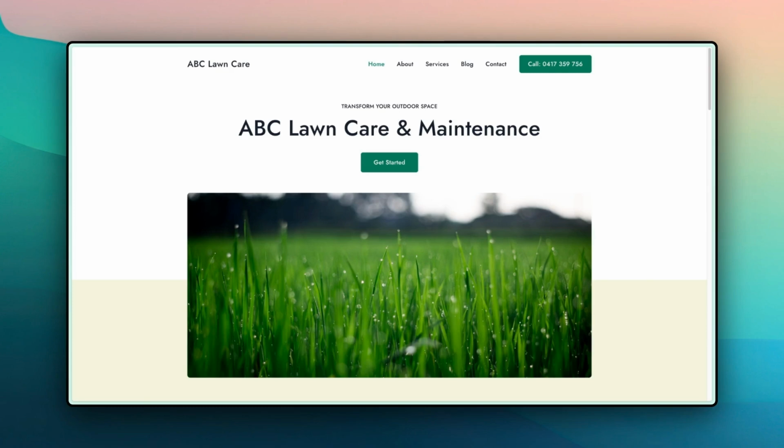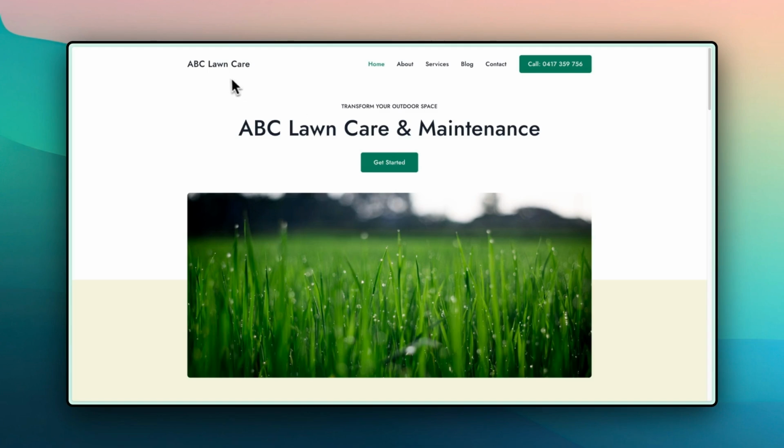Before we continue, I wanted to mention that the business type for this website, being a lawn and maintenance website, is suggestive. You can use this site for any outdoor services business, as the content and the colours can be changed. But let's say you are a lawn care business. This website already has a lot of content you can use. Let's have a look at the home page.